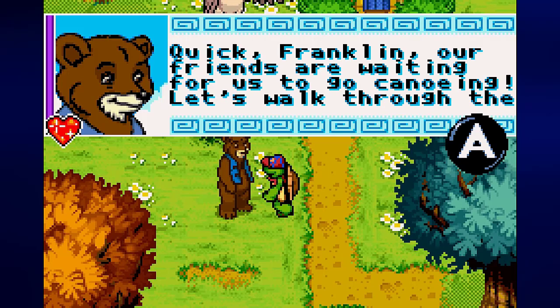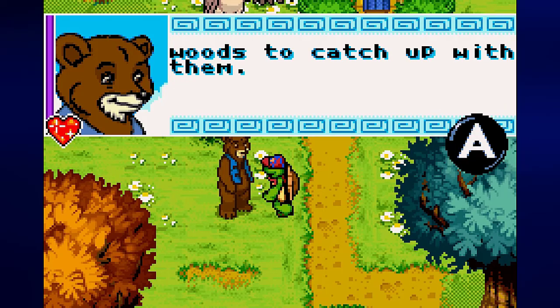Quick, Franklin. Our friends are waiting for us to go canoeing. Let's walk through the woods to catch up with them.